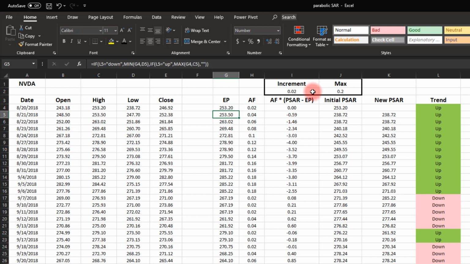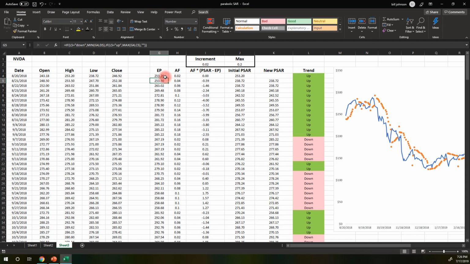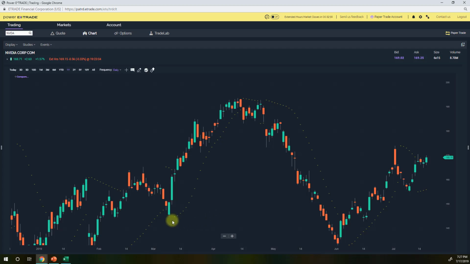So how do we calculate our PSAR values? Well, first of all, we talked about the extreme point. This is just the highest trade that took place during that uptrend or the lowest trade during a downtrend. So let's go back to the chart and take a look at what this means. So for instance, when we were in this uptrend right here, we would need to know, let's say on this day right here, the extreme, the highest point that we reached was this one right here.